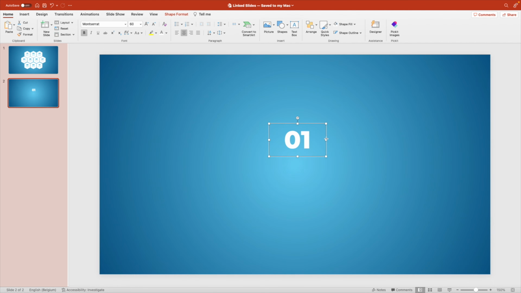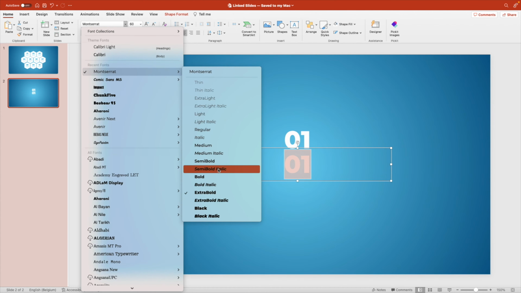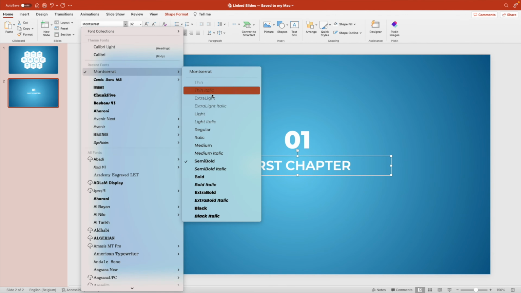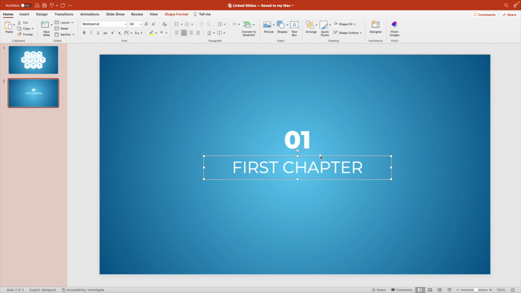Center it in the middle of your slide. Let's make also a subtitle, which is going to be, let's try semi-bold, reduce the font size, and let's call this first chapter so we can clearly see the different chapters in the next step. Maybe let's reduce that bold and go for something regular. That looks quite good. Now we're going to add a dummy text below it so it represents a clean slide.